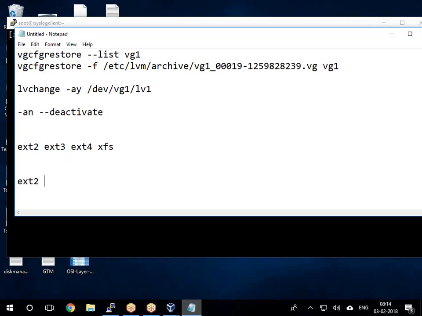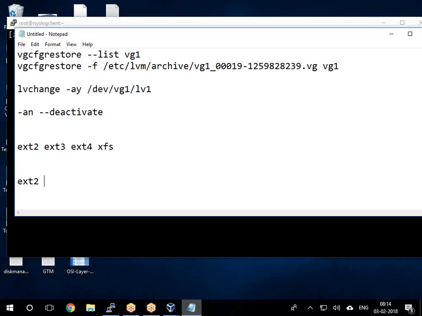ext2 is recommended for USB drives, flash drives, basically. So it allows you to store a small amount of data, not a larger amount of data, right?